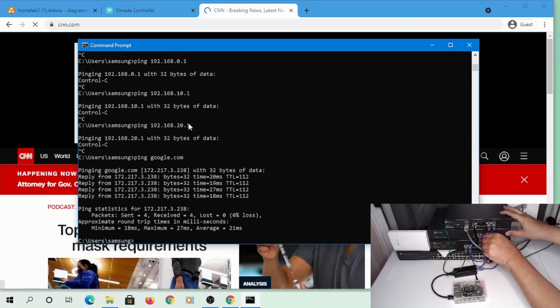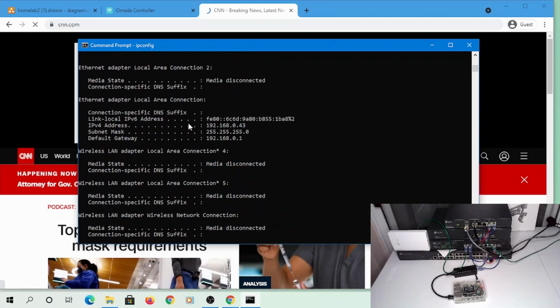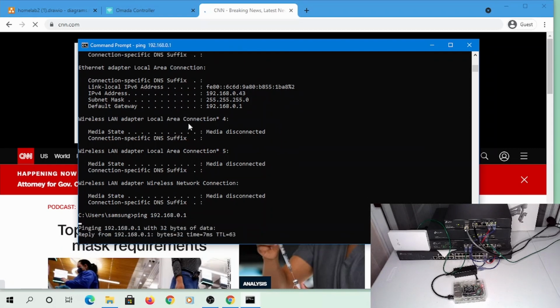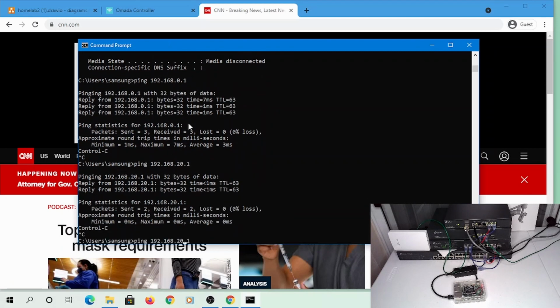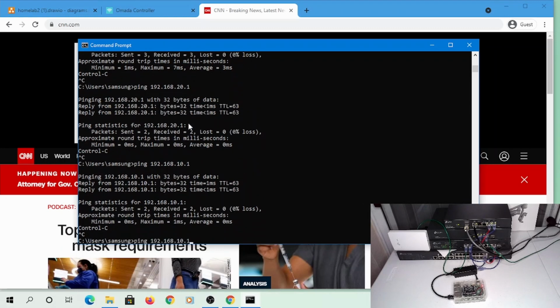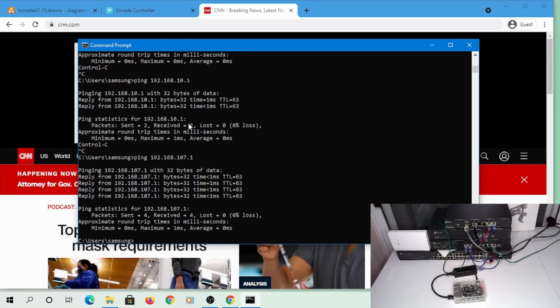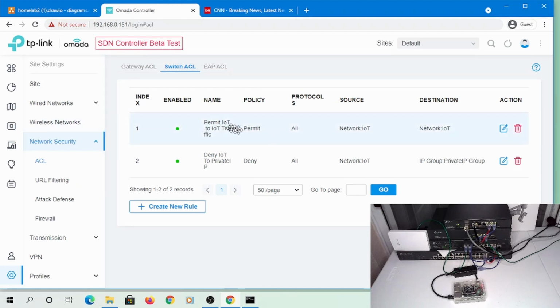Okay, so now I should have an IP address. Go. Now I can ping all the addresses. 0.1. Go. And I can ping 20.1. There we go. I can ping 10. Okay, so I'm in a network where I don't have any particular limitation. So you can apply this particular set of rules to the rest of your devices, the rest of your network, and this will work the way you want it to work.